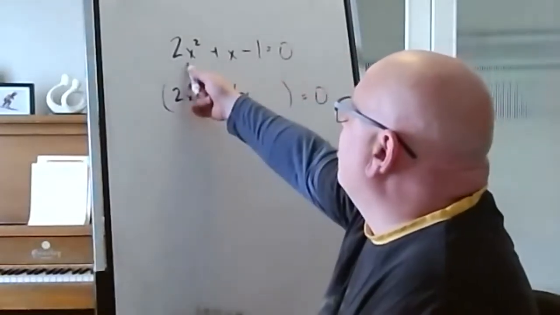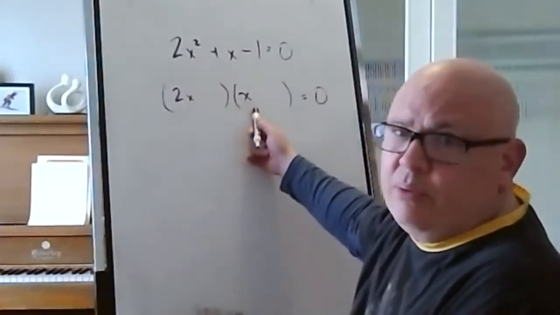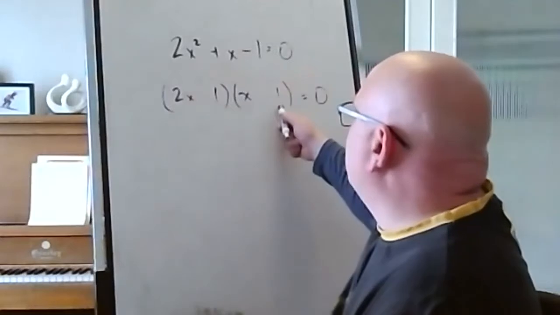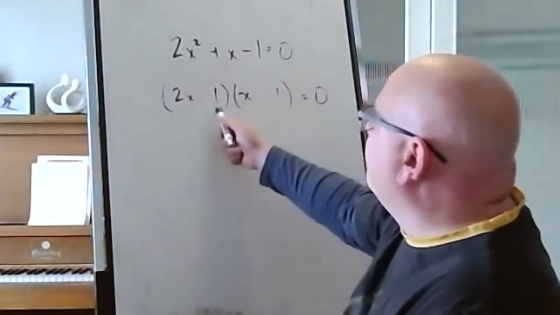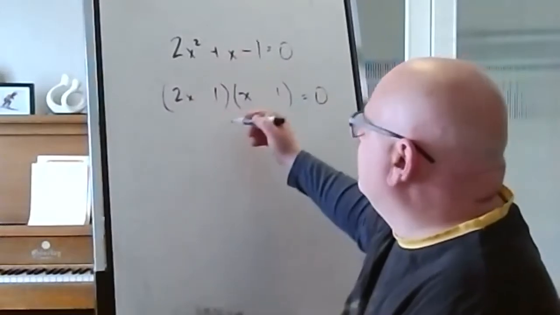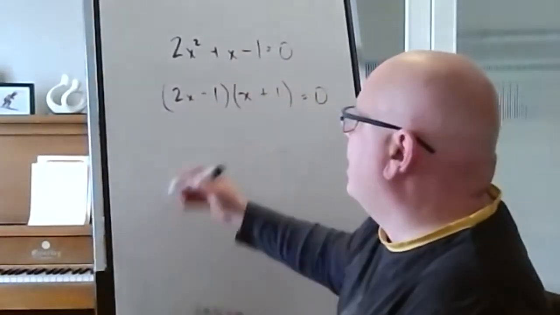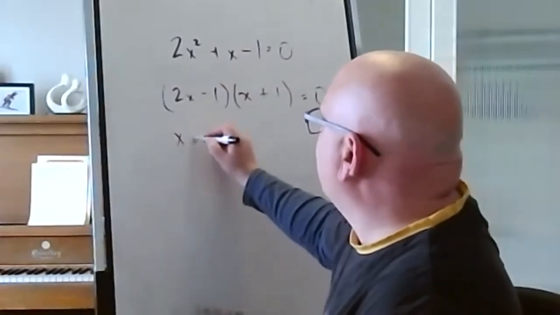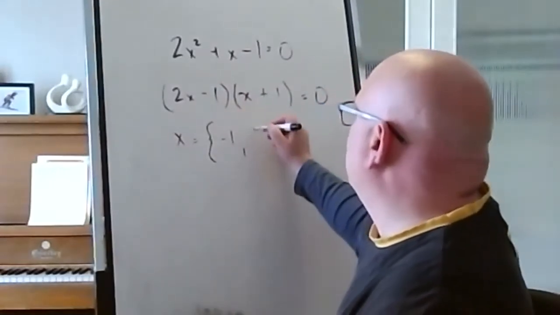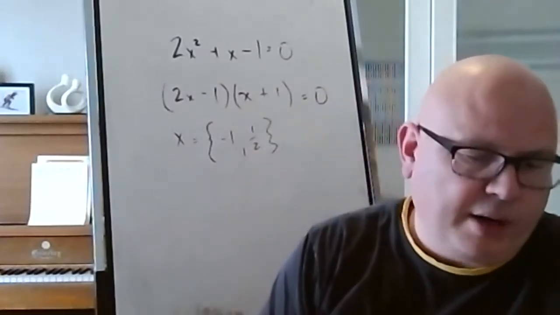I look at this and I think, okay, two numbers that multiply to x squared, it's got to be 2x and 1x. That's the only way we can multiply to 2x squared. Look at this, the back end's got to be +1 and -1. We don't know which one is which, but the outside and the inside have to add to +1x. So this has got to be +2 on the outside, it's got to be -1 on the inside, and that's really all this is. X ends up being 1/2 from here, -1 from there. That's it. So just a little bit of review of non-monic trinomials.